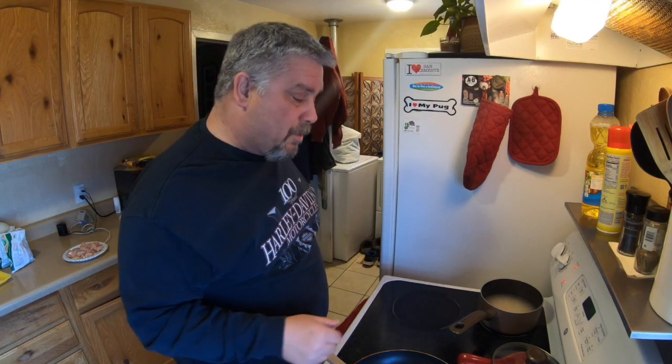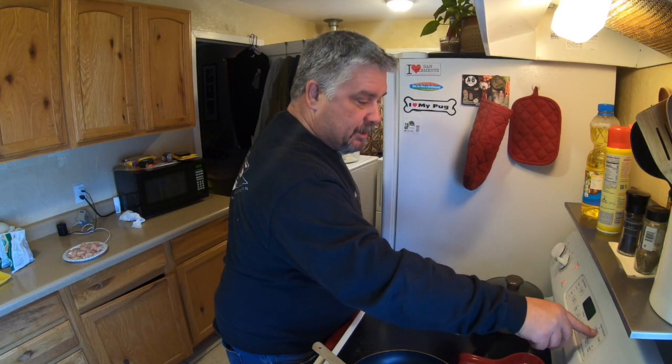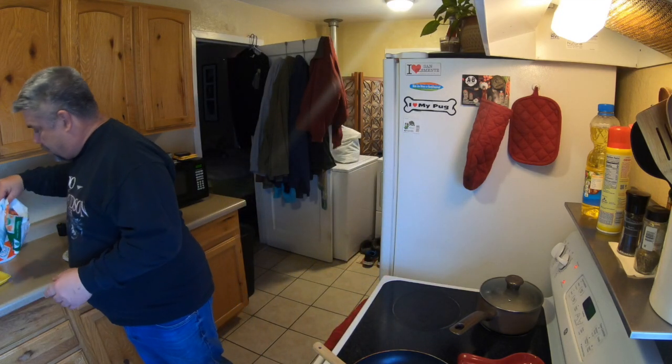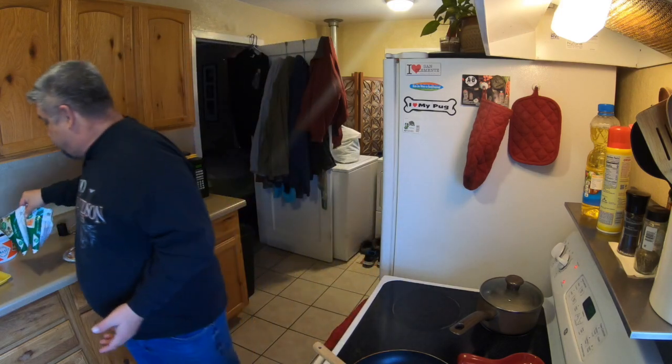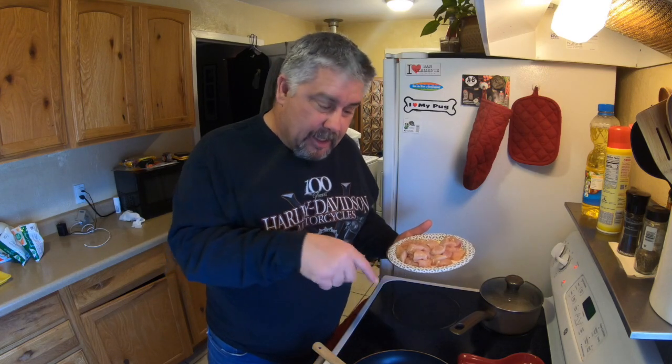Okay, so we're boiling. I'm going to reduce the heat to simmer. I'm going to set my kitchen timer to 20 minutes. It generally cooks a little bit faster than that, so that's just going to keep me on track. Now, I have the raw vegetables ready to go. I'm just going to put a little half and half into this pan and cook those towards the end when the rice is cooking. And then I went ahead and cubed up my chicken. So I'm going to let this get going for a little bit and then I'll come back and get started with the rest of this.